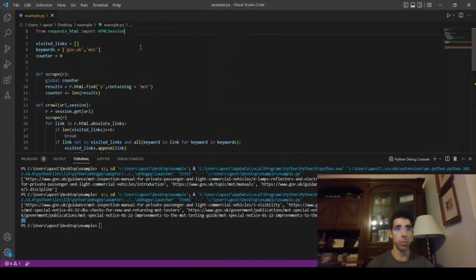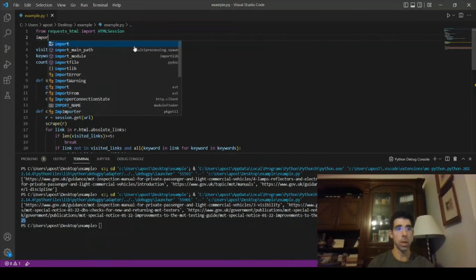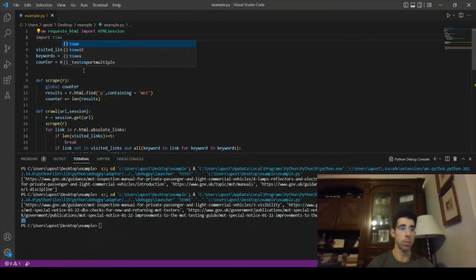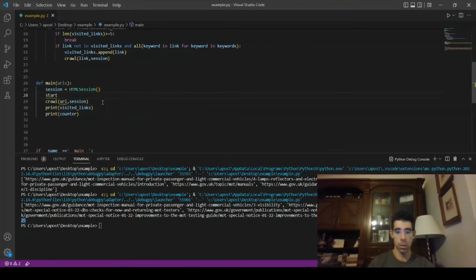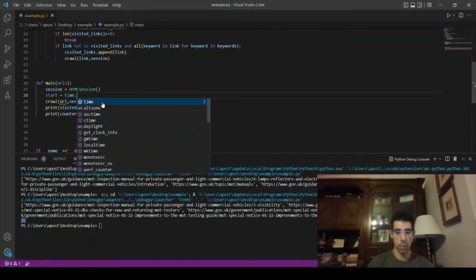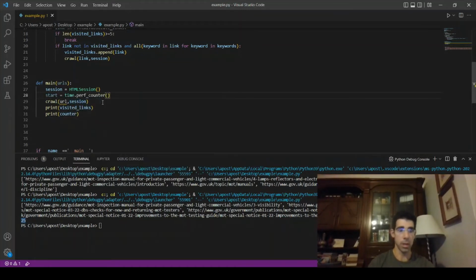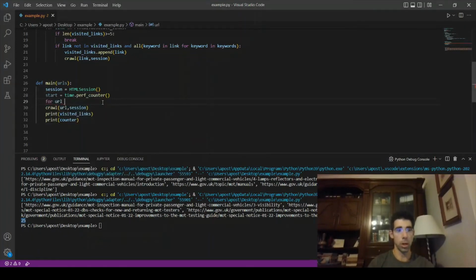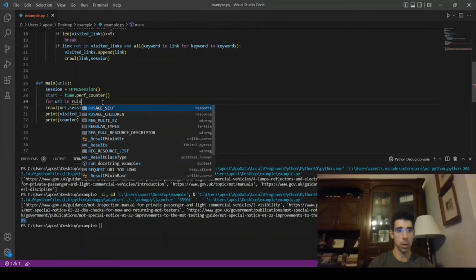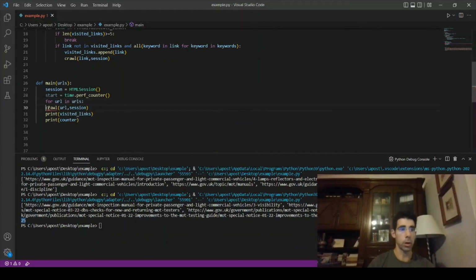We need to keep track of the time, so we need to import the time module, and here we need to start and keep track of the time counter, and then we need a for loop for all the URLs here in the list, then call the crawl function, right?